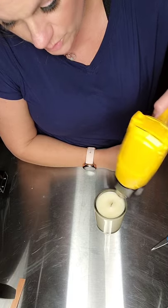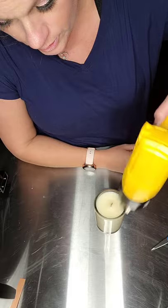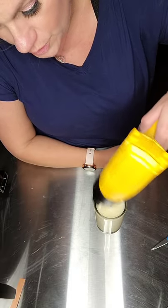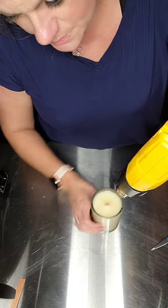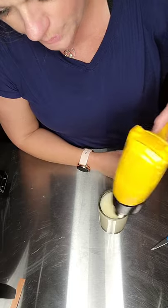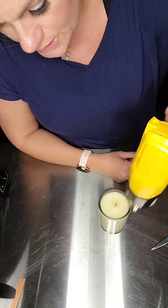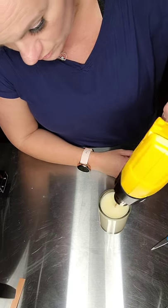And again, this is oatmeal cookie. Oh my gosh, y'all, it smells amazing. I can't even tell y'all. So warm, so fragrant. You know, when it's cold, this is just the candle that you want in your house, because it gives you the feeling that you're warm and cozy, even though it's like 30 degrees. Well, here in Texas, 30 degrees outside. I'm sure some of you are much, much colder.